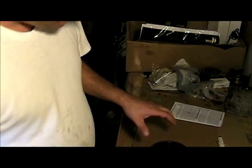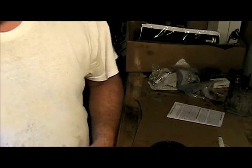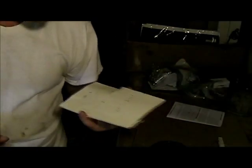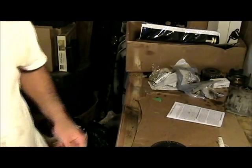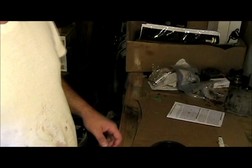So those all checked out. In case you don't know what 9 thousandths of an inch looks like, that's what 9 thousandths of an inch to 30 thousandths of an inch looks like. So get yourself a cheap pair of feeler gauges. They're about 10 bucks, 15 bucks, and make sure you check those out. All right.